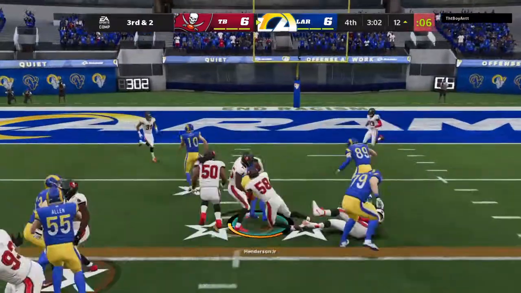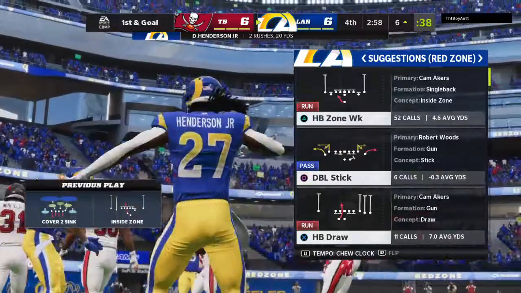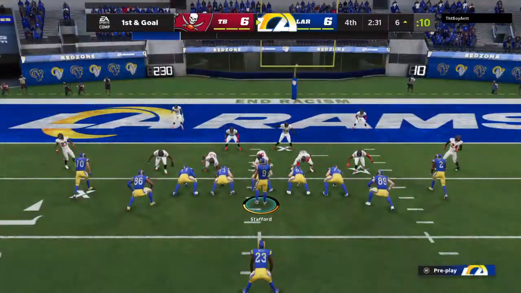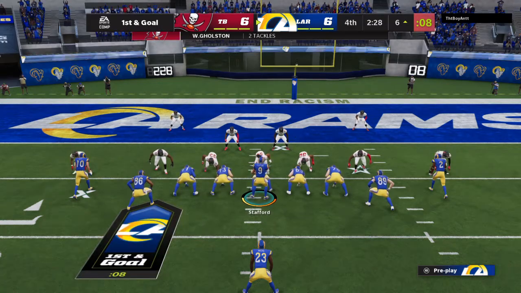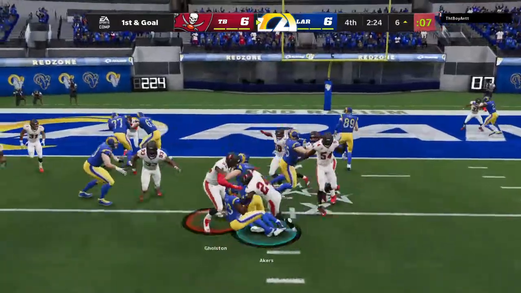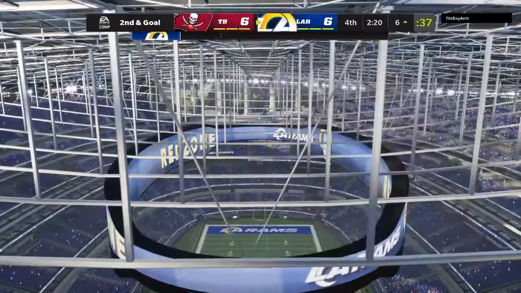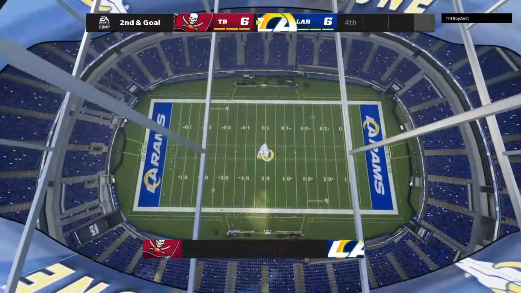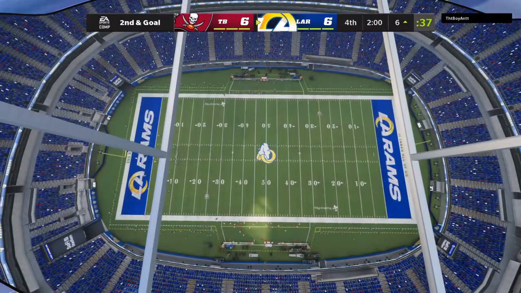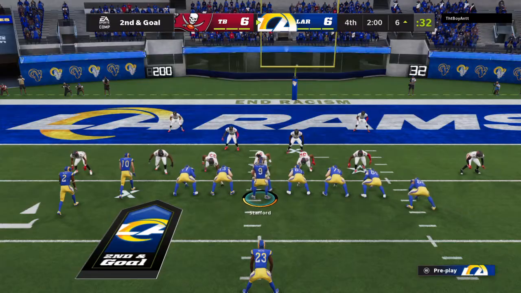Henderson will try and run for the 1st. And he gets the 1st down yardage he needs before he's brought down at the 6. Stafford going to give this to Akers. And he's going to be met at the line of scrimmage and taken down. They come up here with another shot from the 6-yard line, and it's 2nd and goal now. Getting down to the good stuff. All tied with 2 minutes remaining on EA Sports.